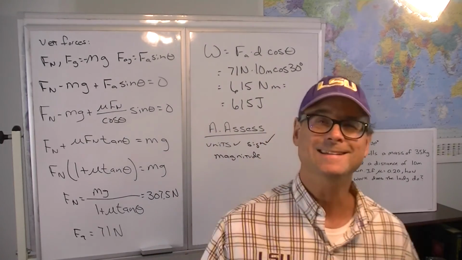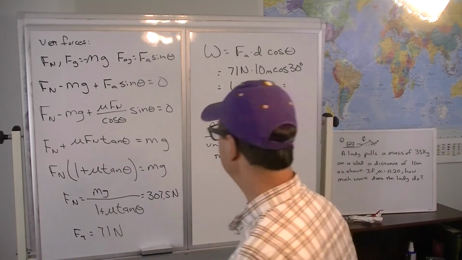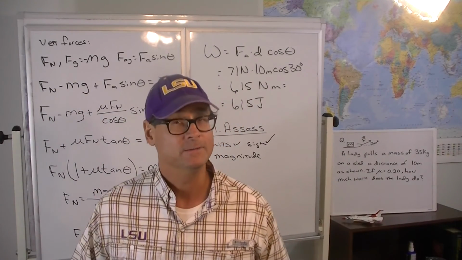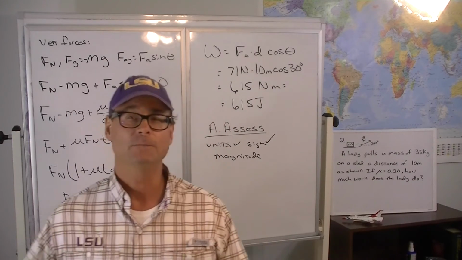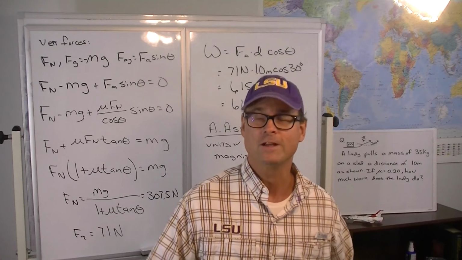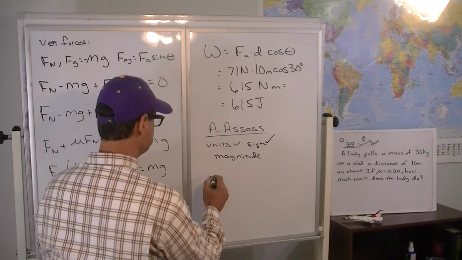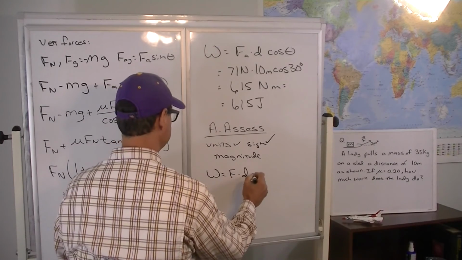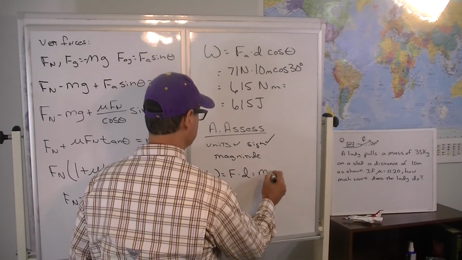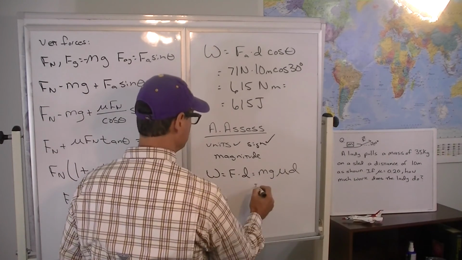Well, how can we easily estimate, not the exact magnitude, but something in the ballpark of the magnitude of pulling a sled through the snow? Well, let's ask this question. How much work would it take, and it's a much simpler physics problem, if you simply pulled the sled with a force parallel to the horizontal, rather than pulling at that upward angle? Well, that makes everything easy. In that case, the work is just the force times the distance. And the force, you're just balancing the frictional force. So the applied force is just mg mu to pull it through the snow, and then times the distance d.